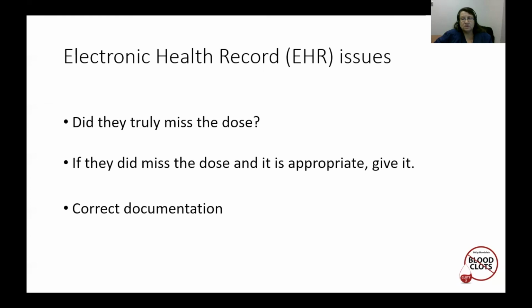At times, a missed dose is documented as charted in error, duplicate order, medication discontinued, patient discharged, a temporary pause of the medication administration record, or unreviewed orders. Review should be done so that there's not a missed dose. The cells may be addressed by the documentation, but the medication is not actually administered. An example with a duplicate order, both cells are documented duplicate, but no drug is actually given.